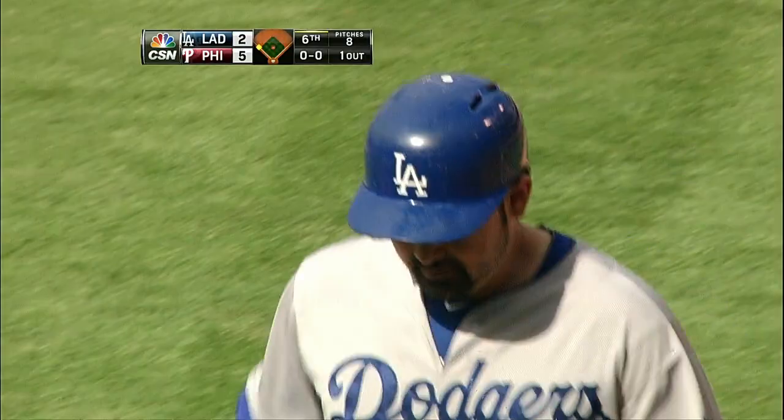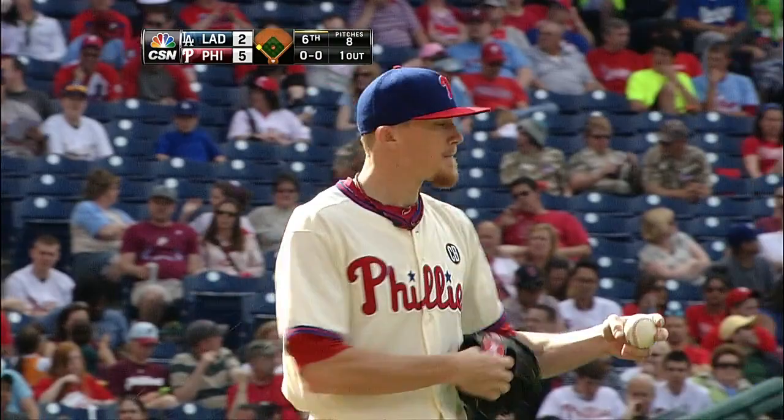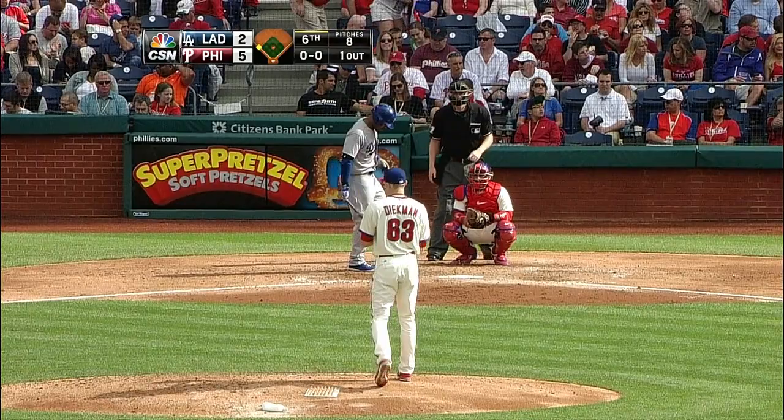And that'll bring Carl Crawford to the plate. Another lefty. Yeah, Crawford a lefty, Ethier a lefty, up these next two batters. 5-2, Phillies lead it. They got an extra run in the bottom of the fifth inning.